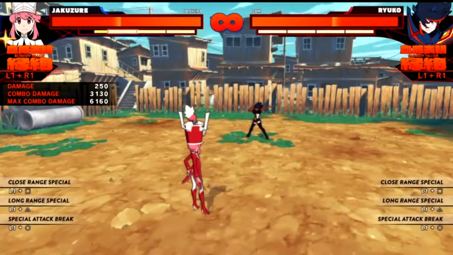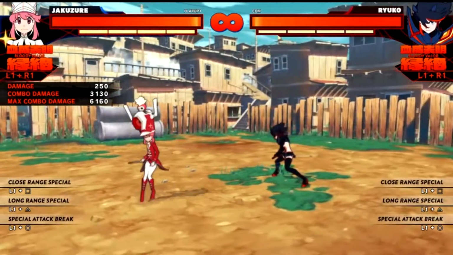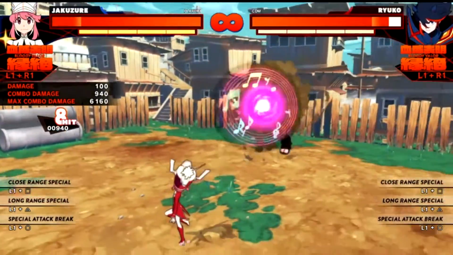But you don't want to do the long range special, as you can see right there, because once the 2 hits, it actually makes them recover. So you can actually just do the bread and butter combo. Or if you want to do something really quick and simple, you can do the simple 1, 2.